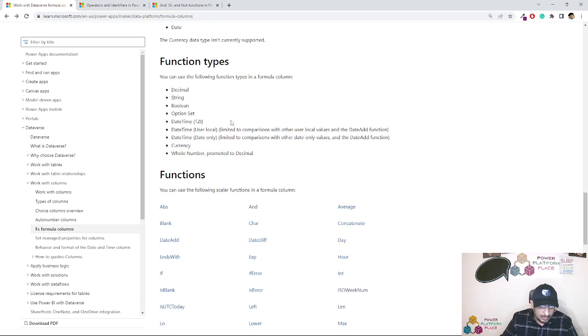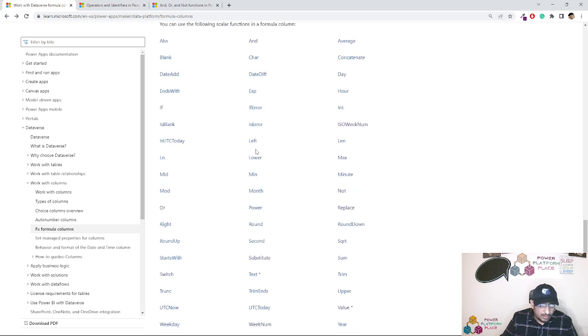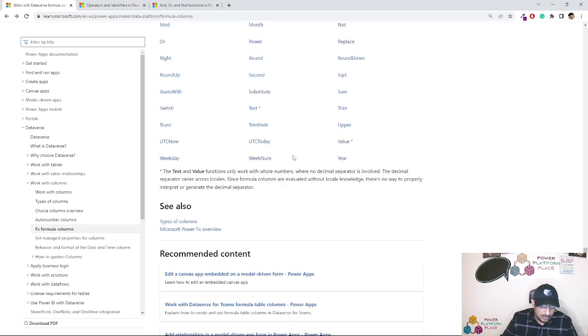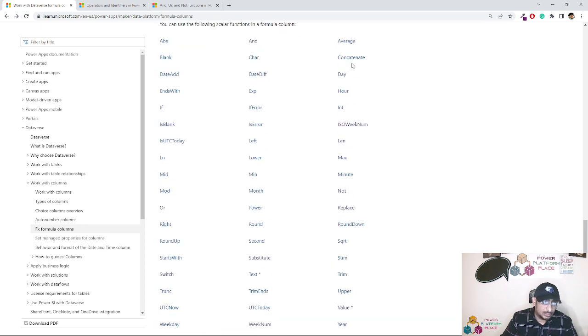Function types, you can use the following function types in these formula columns: decimal, string, Boolean, option set, date time, user local and date time only, currency, whole number, and promoted to decimal. As for the functions that you can also use, these are all the functions that you can use with your formula column.